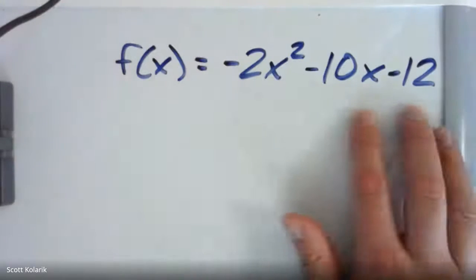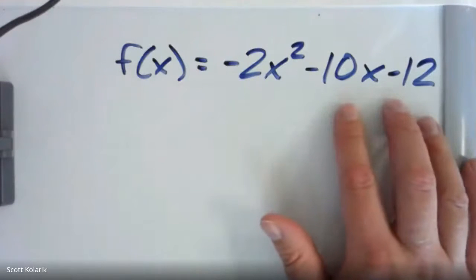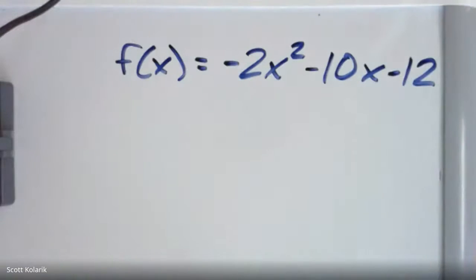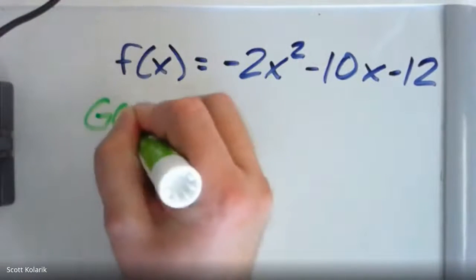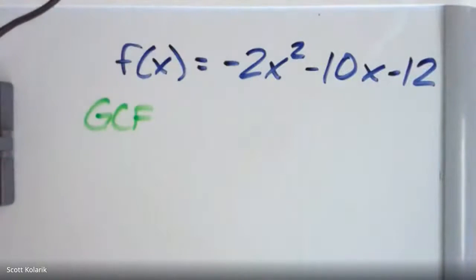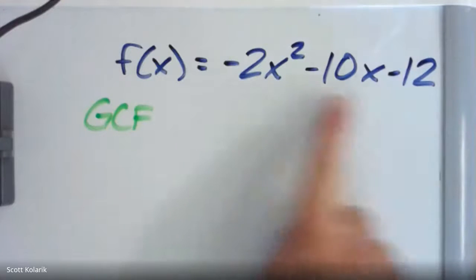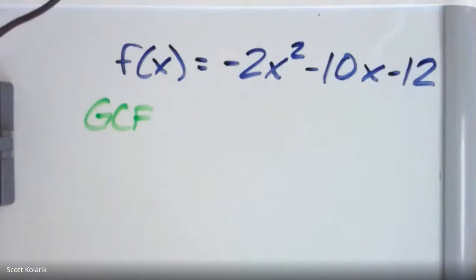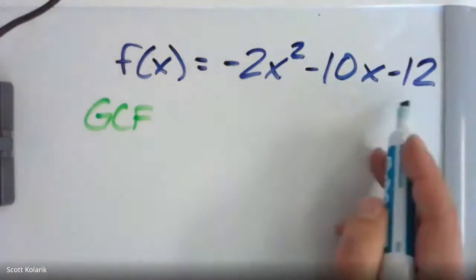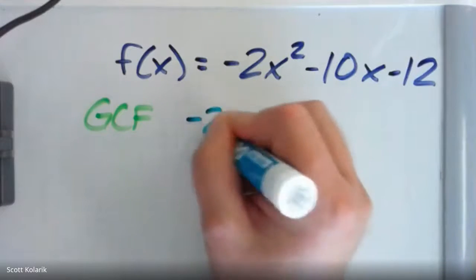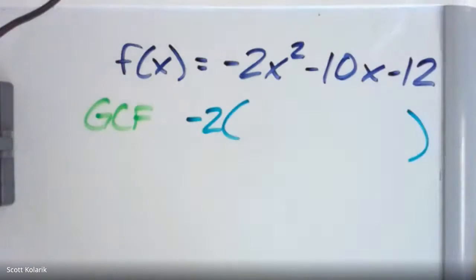So what I'm going to have to do here is factor this problem. Again, it goes back to the same thing. First thing we're going to look for: greatest common factor, GCF. Right? In this case, there are no x's in common with everything because that's missing an x, but 2 can go into each of these problems. I'm going to go ahead and pull out a negative 2 from each of these. So if I pull negative 2 out, let's see what's left over.